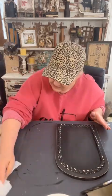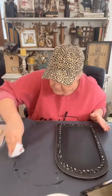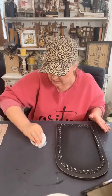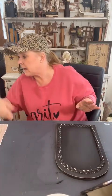Seriously, black paint is messy. Just keeping an eye on the time because sometimes I forget that I'm actually on Craft Around the Clock, and I have to remember 45 minutes.